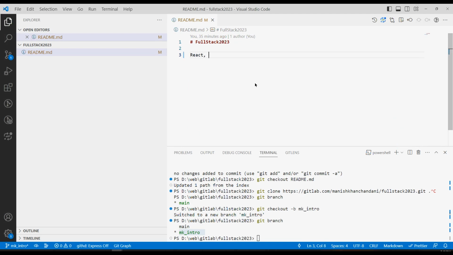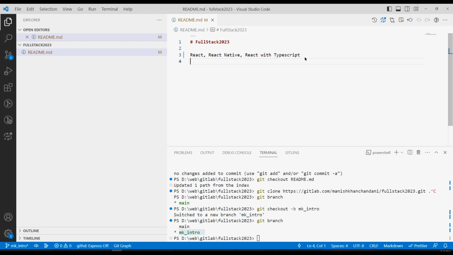So first thing is we will do a combination of React Native together. I already took a class on React, so I'll not take a separate class on React, but I will show you the React code inside React Native. So React Native and React with TypeScript, because many companies want you to do it in TypeScript, so we'll be doing React with TypeScript also. Though I don't personally prefer to work in TypeScript, because it adds another complexity to code, and it takes a lot of my time. So I will just show you how to do that, but if a company wants it, you can do that. But all my personal projects will be without TypeScript. But as a learning thing, I will show you how to do it with TypeScript.